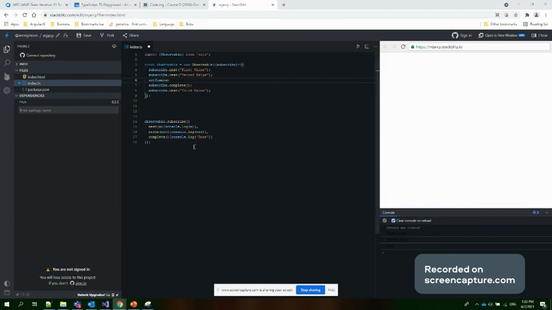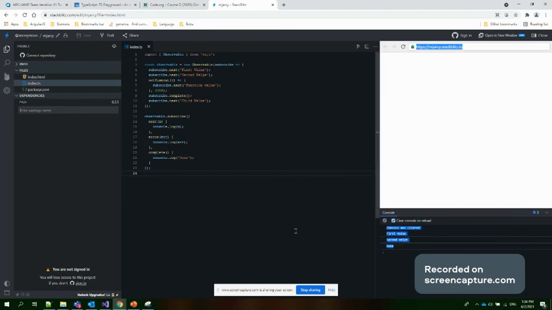So setTimeout, and we have some arrow function, and after that we can put subscribe dot next, and we can pass some function value. And after that there will be some delay of 1 millisecond. So we'll wait for some time. It will not be visible here.